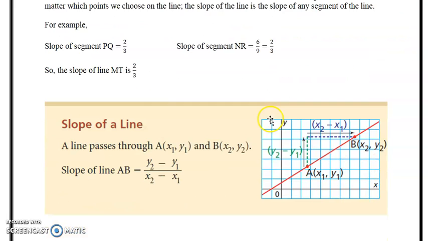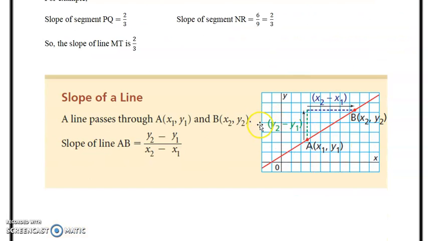Now we're going to stop here. In the next example, we'll take a quick look at the slope of a line, and there's a formula for it. I briefly talked about this in chapter 5. I did something similar, but this is the formula we're going to use for finding the slope of a linear line. So we'll get into example 3 in the next video.